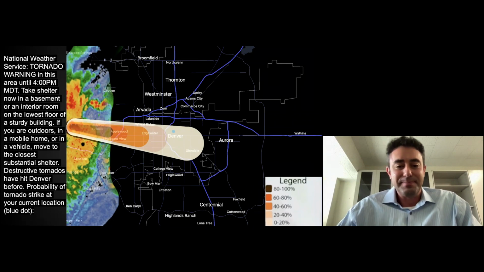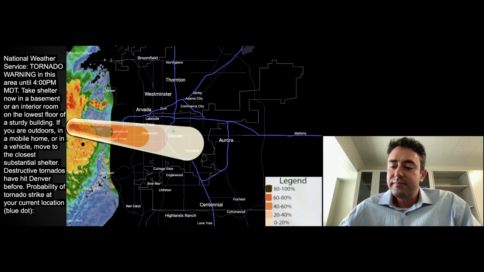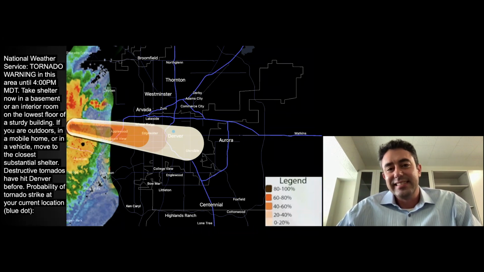How about one more person? Anna Maria Sensei, is your hand raised? Yes, since nobody's volunteering, I would also probably do as Dimi suggested. But one thing I don't see here is anything about the time. I mean, is that 4 p.m.? Is that for the people that are closer, or is it for the people in Denver? Because storms are moving, so maybe this cone should also be moving. Anyway, I would probably do similar to Dimi and hope to get more information.